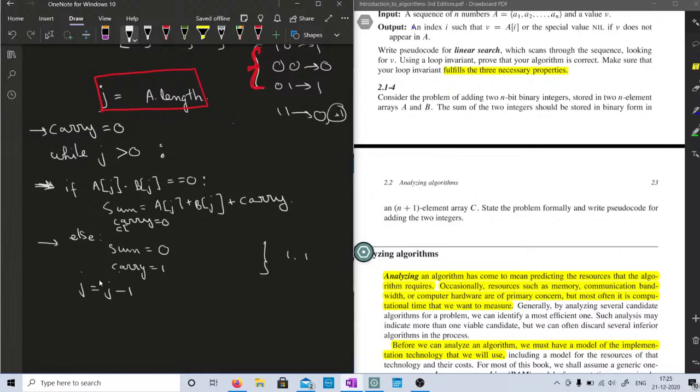You have to set c, right? Cj minus 1, no, Cj equal to sum. We can straight away put, okay, we should put it here, and Cj equal to sum.